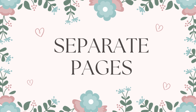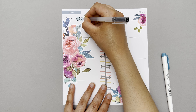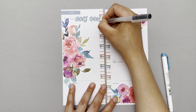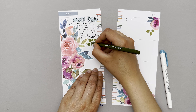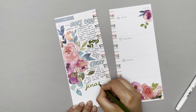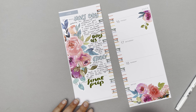Finally, you can look into getting a separate planner for journaling only, or of course you can get a journal. But with the planner, you can take the pages out and combine them both in one notebook, which is an added bonus. I was recently experimenting with these skinny planners as I never know what purpose I can stick with. I've been using it for gratitude, but I sometimes add gratitude on my spreads or the daily journal, so it's not just been 100% gratitude. I quite like it for journaling though, as it's not that big of a space to fill, especially when adding the stickers and making it all pretty.